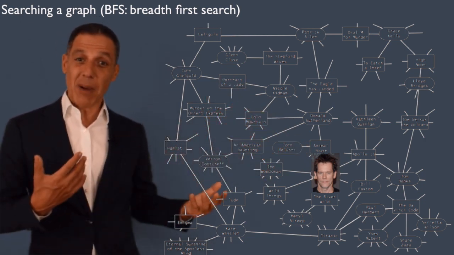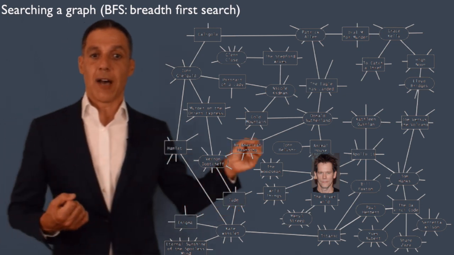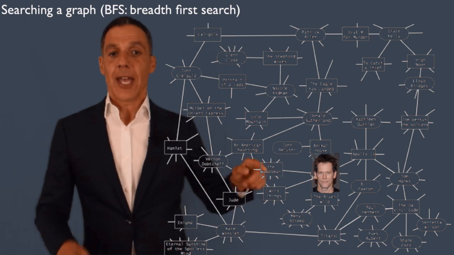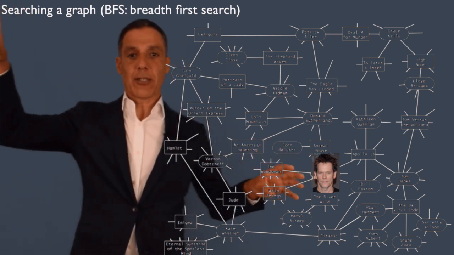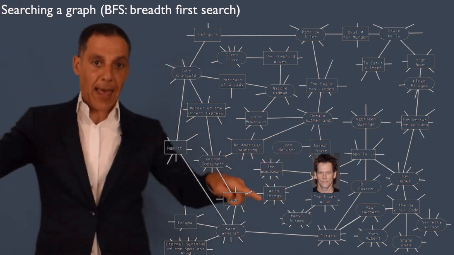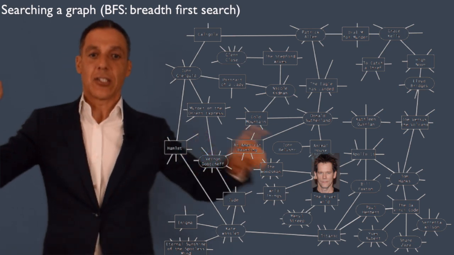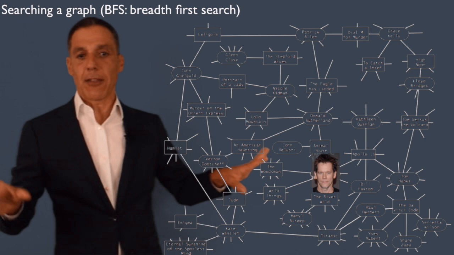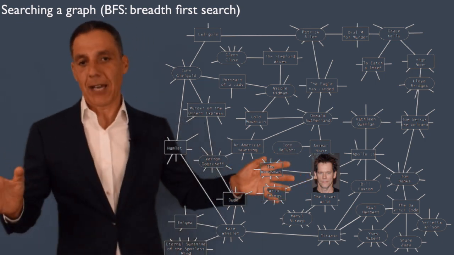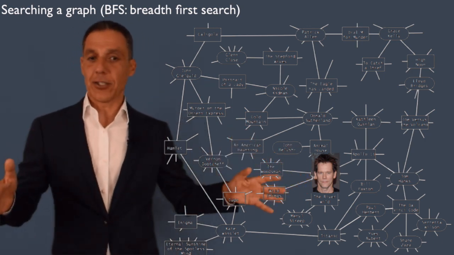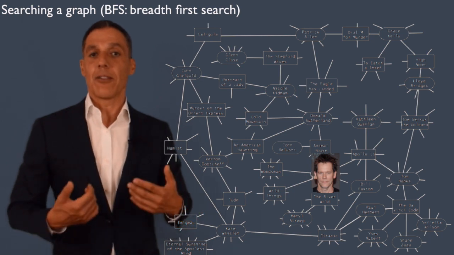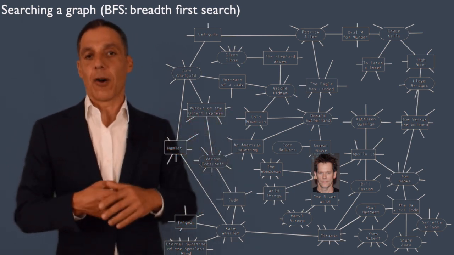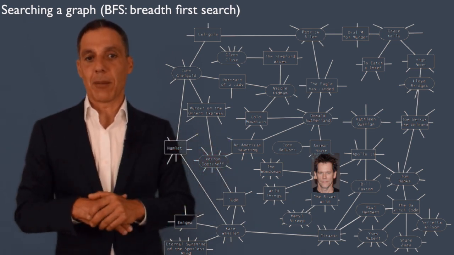So you can see why this might lend itself to a graph. The nodes in the graph are different actors. The vertices are the movies. And I pick any actor in my graph, and I want to figure out what is the path, the shortest path in this case, to Kevin Bacon. That will be my Kevin Bacon number. By the way, mathematicians play a similar game, but not with Kevin Bacon. They play it with Paul Erdős. So there's something that we all call the Erdős number, which is how many steps away are you from Paul Erdős in terms of publication.